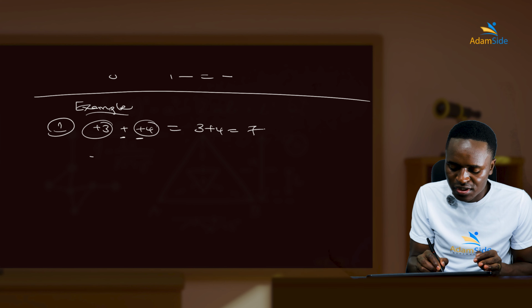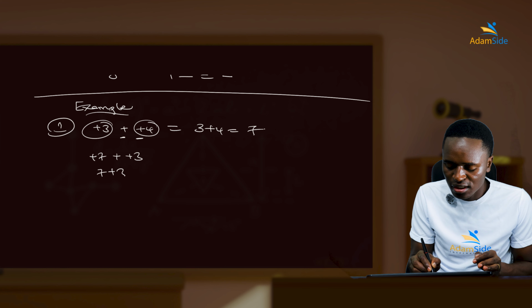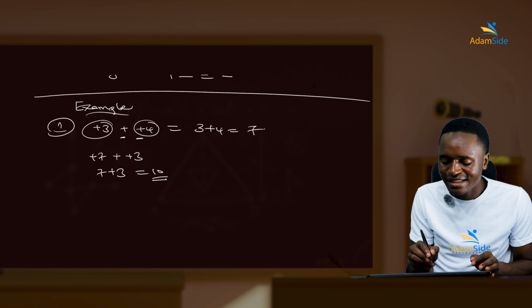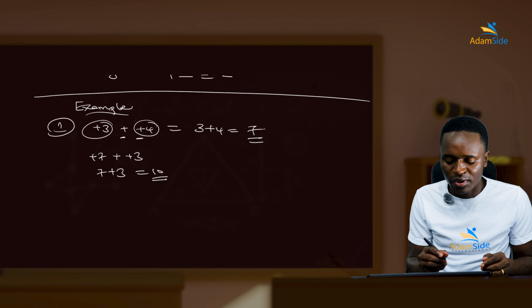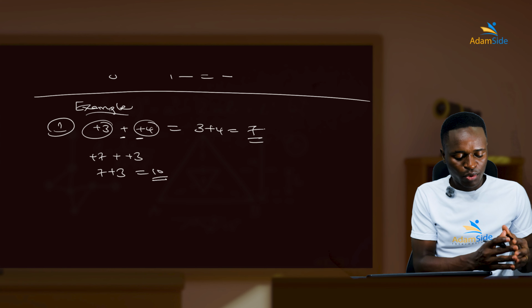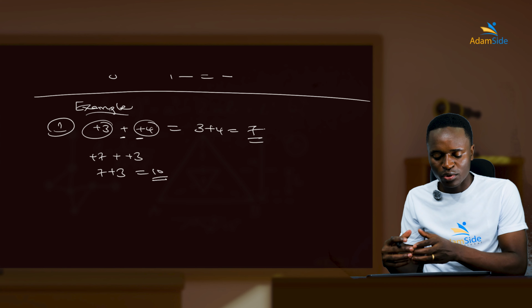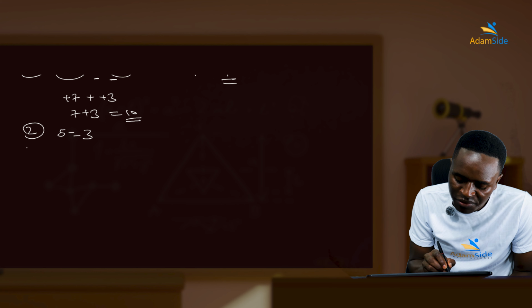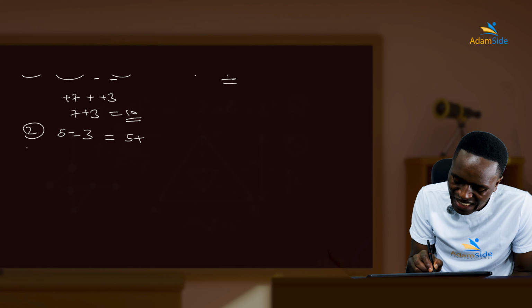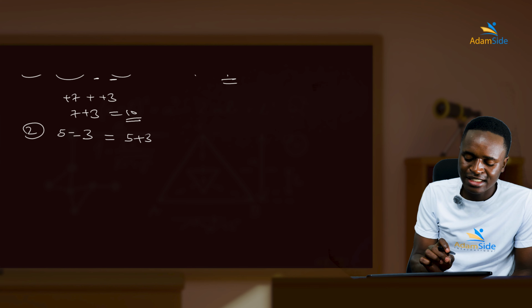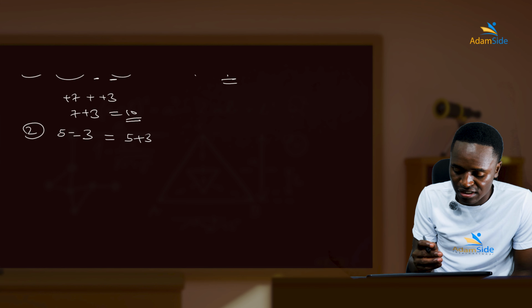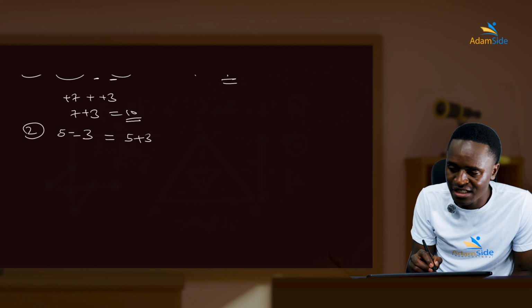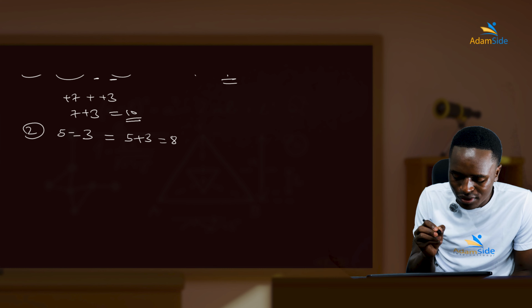Even if you say positive 7 plus positive 3, this is the same as 7 plus 3, and the answer is 10. So the resultant is a positive whole number. When you're adding a positive number to a positive number, you will get a positive answer. Correct. Rule number 2: when negative follows negative, 5 minus negative 3, what happens? You say the resultant is positive. So it will be 5 plus 3. Even if you apply it in a calculator, negative times negative is always positive. That's what we say: when negative follows negative, the resultant is positive. Your answer will be positive 8.